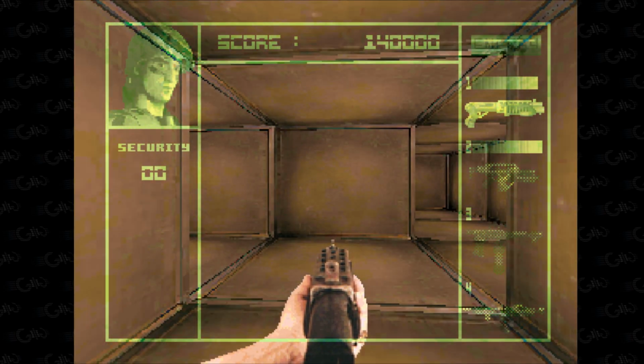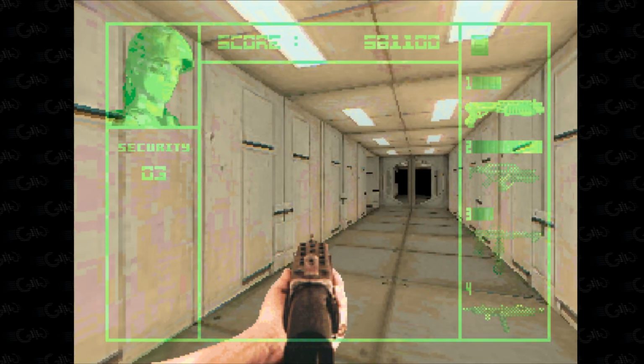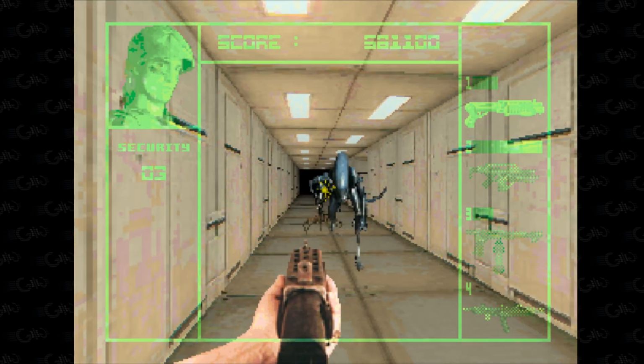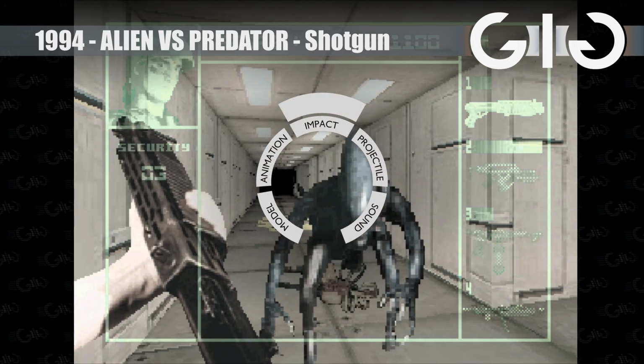The impact feedback is not bad for a game of this era. Aliens flinch half the time when hit and have satisfying death animations, screaming and splashing acid blood in your face if you get too close. Sadly, it's just way too simplistic to give any higher praise.